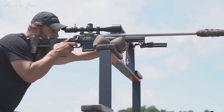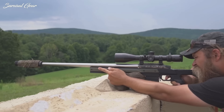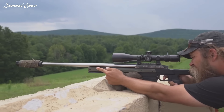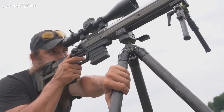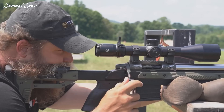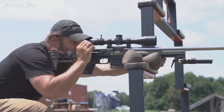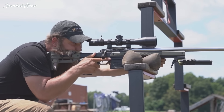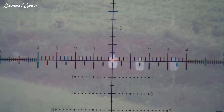It keeps costs down by omitting some of the common features found on many chassis options, such as accessory mounting points and convenient adjustment controls. But for the money, you get a rifle that performs, and the gun-maker offers it in several precision shooting favorites: 6mm Creedmoor, 6.5 Creedmoor, 308 Win, 223 Rem, and 6.5 Grendel.